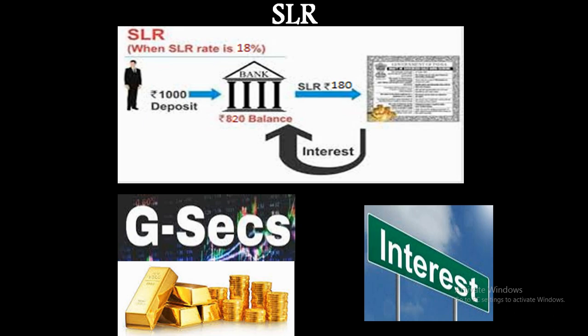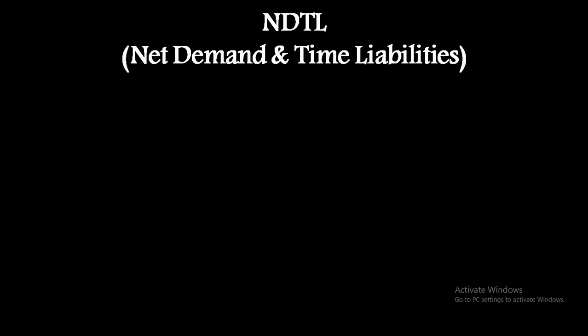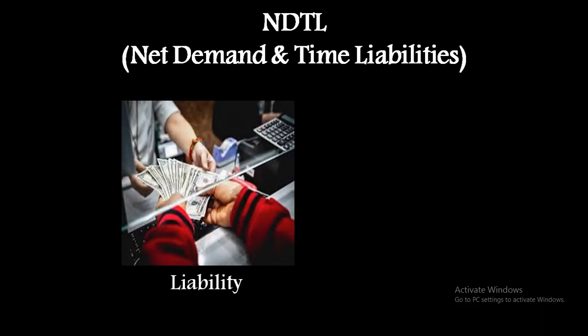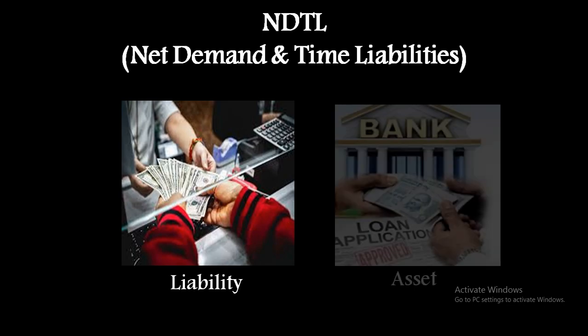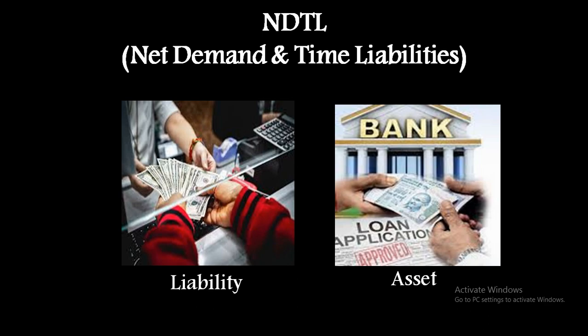Always remember that the RBI ratios are counted on NDTL, that is net demand and time liabilities. When we look at any bank from a business point of view, then a bank is basically a company whose aim is to earn profit. There is a process in the banking system for circulating money, and that is banks receive money from depositors, which becomes their liability as they have to give it back, and lend that money to the borrowers and earn interest over these loans, so it becomes an asset for the bank.